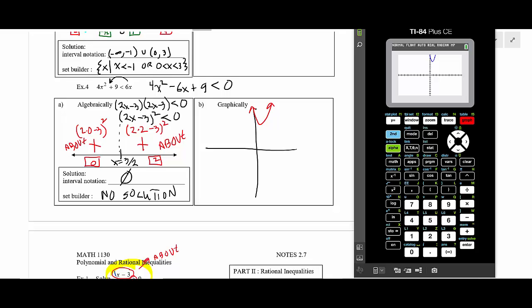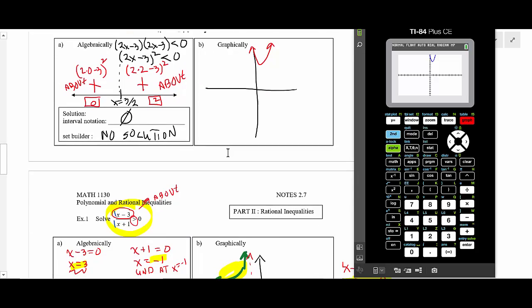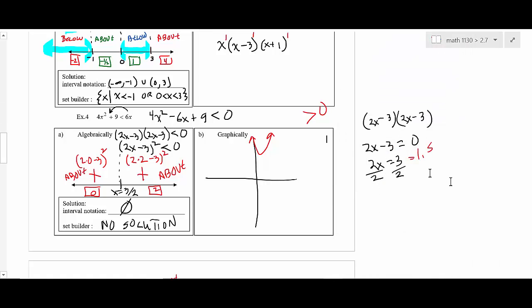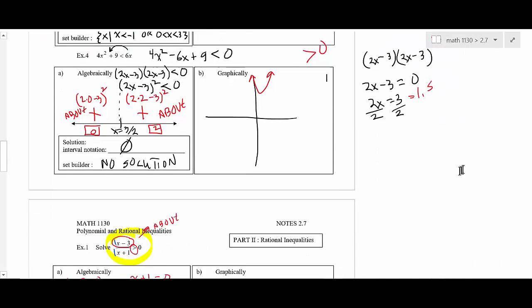Okay. All right, does that make sense to everybody, how that works? Okay. All right, so it's kind of the same idea, is by doing that, we ended up with the sign chart just told us we were always positive, so there's no solution to that problem. Okay? All right. What if the problem said greater than 0? Then what would the answer be? All real numbers, exactly. Okay, then everything would work. Okay, so that's the idea. So that's a kind of a special situation that you'll encounter a little bit when you're working on these problems.